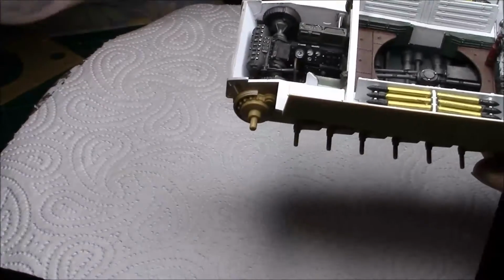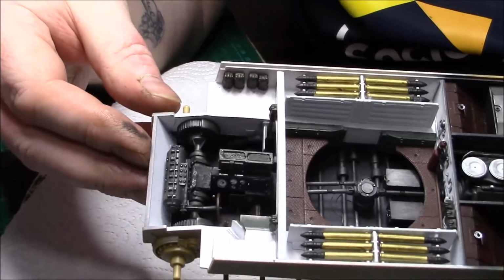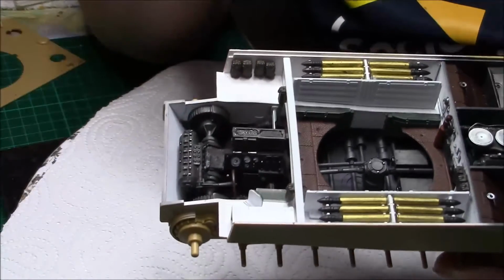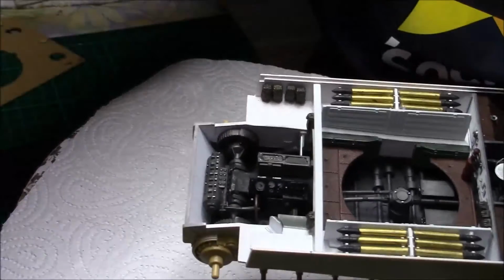Not really, is it? It's too much. That's better. Let's bring it forward again. Yeah, so see, that's all done in there. Obviously, you have done the shells. This is this. Never remember what it's called. Extreme metal in a tube.